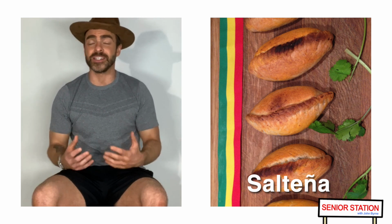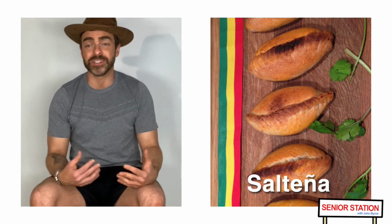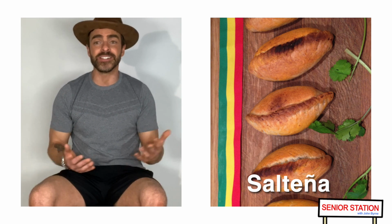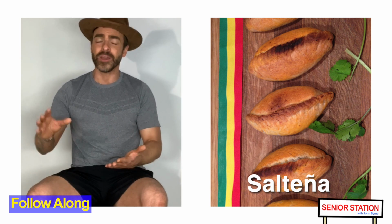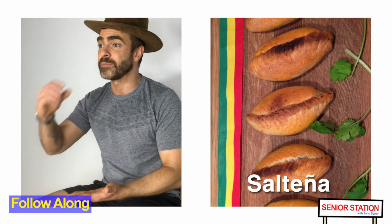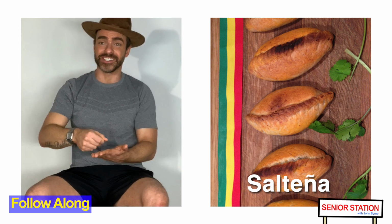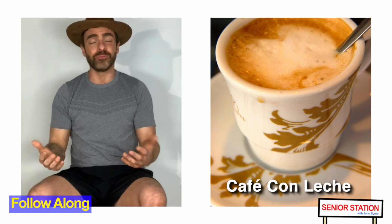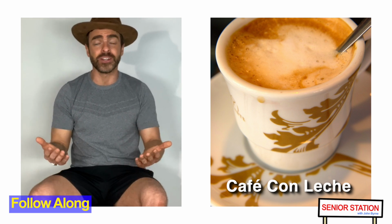The flavor inside is delicious because the protein is usually mixed with olives, and raisins and potatoes, and you can dip it in a garlic sauce or a sauce of your choice. Go ahead and try the salteña. Mmm, delicious. And since we've got more ahead of us today, let's go ahead and have a café con leche.